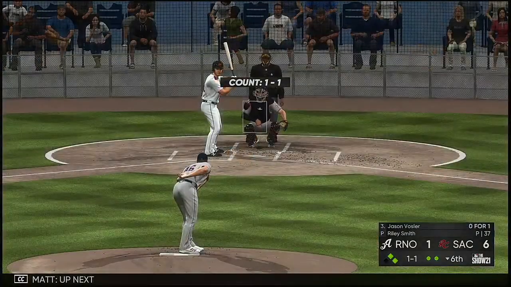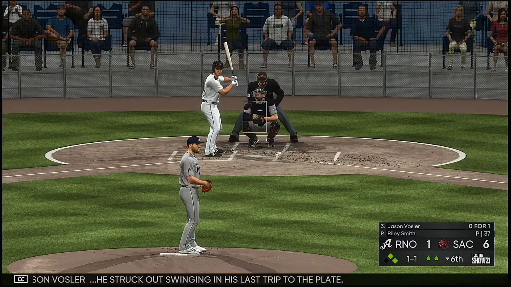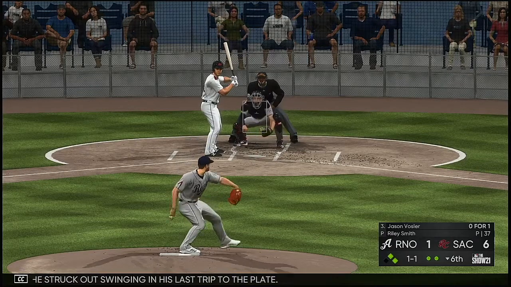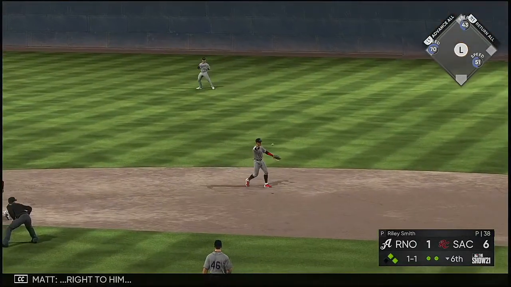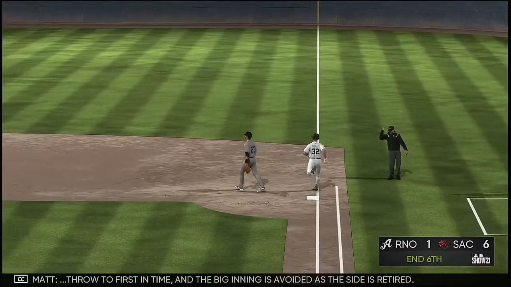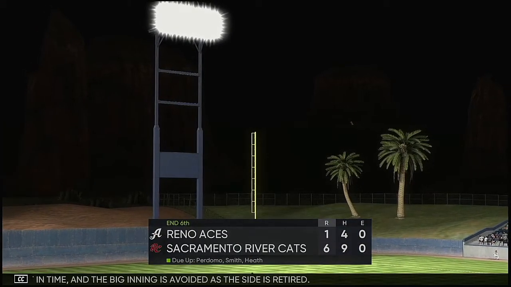Now batting, first up next, Jason Vossler. He struck out swinging in his last trip to the plate. Sent on the ground out to second. Right to him. Throw to first in time, and the big inning is avoided as the side is retired.